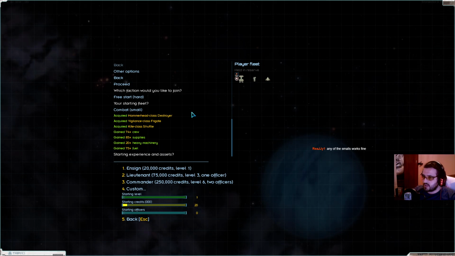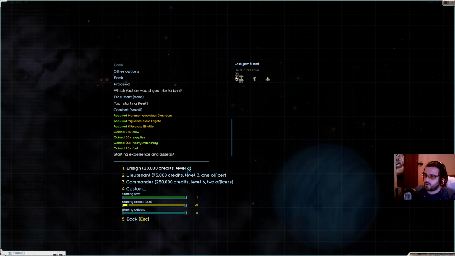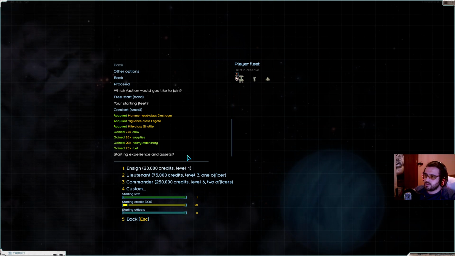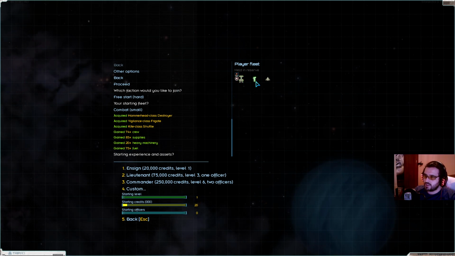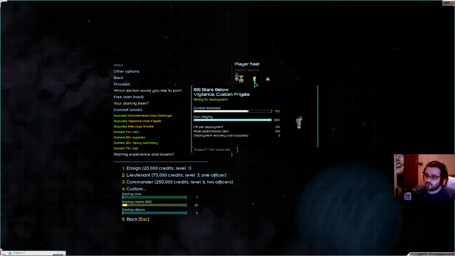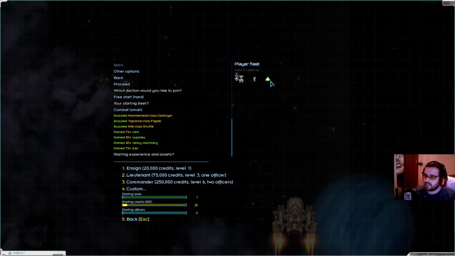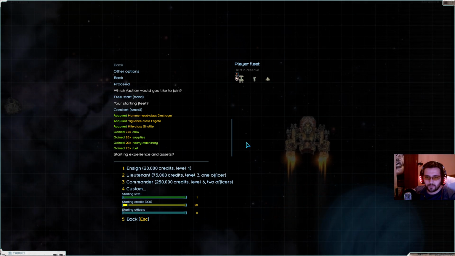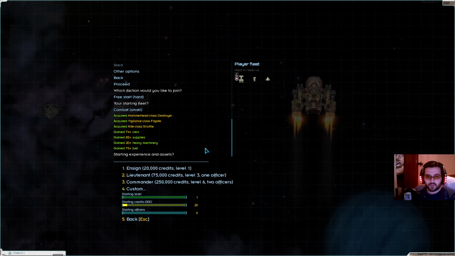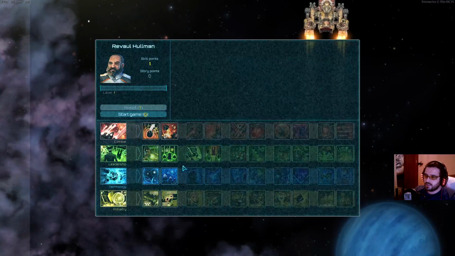I usually like that start. Okay, that's gonna be the one, and I'm gonna go with the first option, Ensign at level 1. So we have a Hammerhead class destroyer, which we're gonna be manning, a Vigilance class frigate, which is an escort ship that I don't really have high hopes for, and a Kite class shuttle, which again I don't really have hopes for surviving. Any of the small works fine. Yeah, indeed. Gonna go ensign, done.